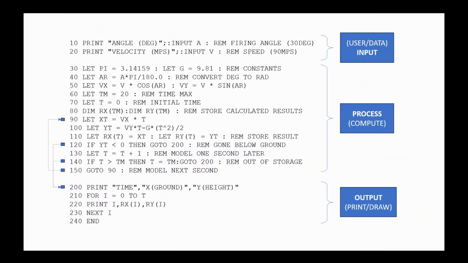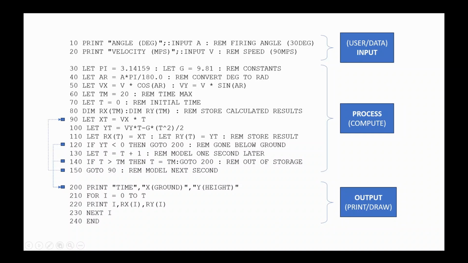Alright, so here's the longer example of a BASIC program, and I want to walk through how I convert this over into BASLOAD. As a typical BASIC program, it gets its inputs at the top, at the beginning. Then it does some processing on that input. In this case, it's a simulation of projectile motion. And then it outputs some results at the end of that.